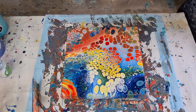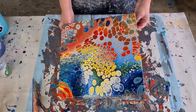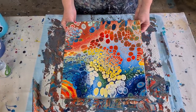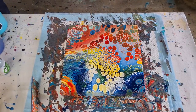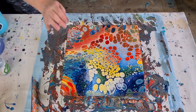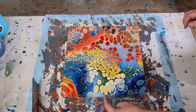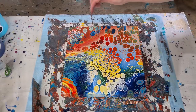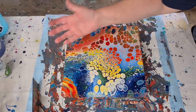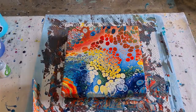I want to see if I can actually tilt down that way a little bit more, like so. I don't really want those big white yellowy cells to go over the edge on your side, because once they go over the edge, half goes over and half stays, and then you end up with long cells. But that's what happens on your edges, they run off.